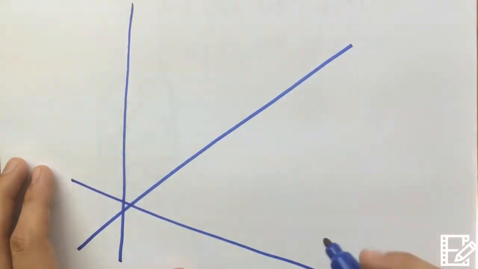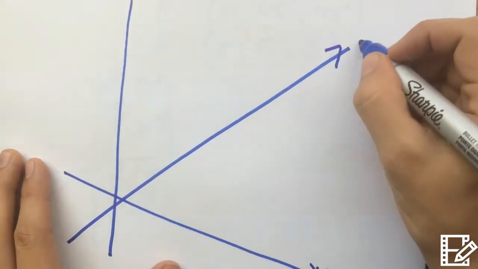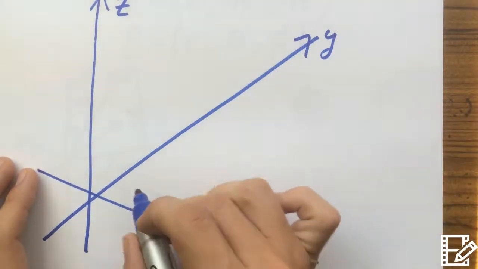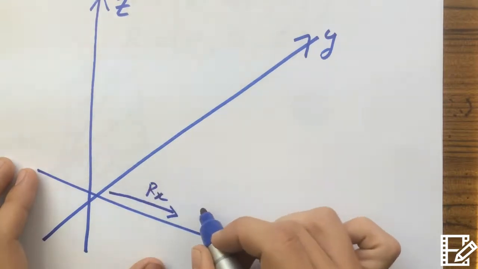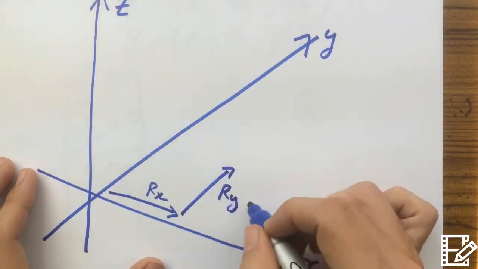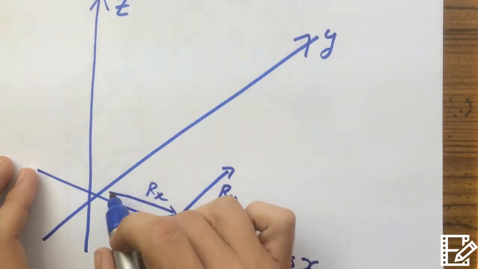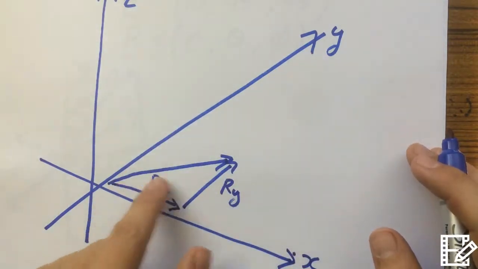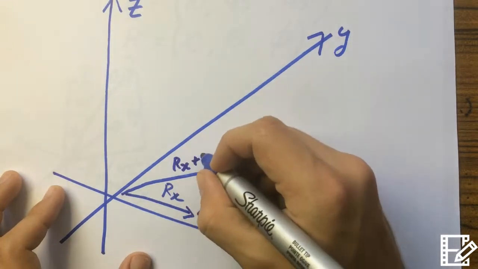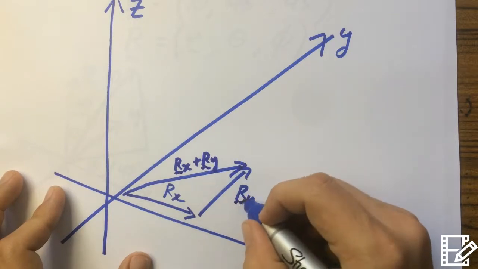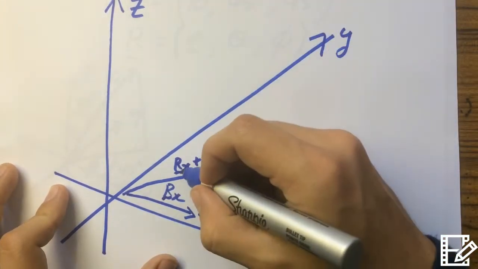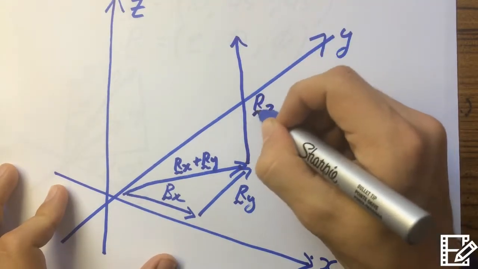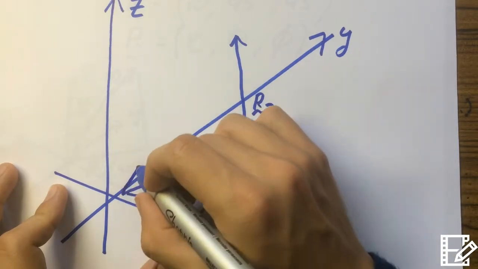Okay, so now we've got this. This is our x, this is our y, and this is our z. Hopefully that doesn't really fit in too much, but yeah. So let's say we have our Rx component, we have our Ry component, and then we add them together, and that will give us this along this plane, the flat XY plane. If we add these together, we'll get an Rx plus Ry. They should all have little squiggles signifying that they're a vector. And then we add Rx plus Ry to our Z component, which would be R subscript Z, to say that this is the Z component of R, and that's what R would look like.